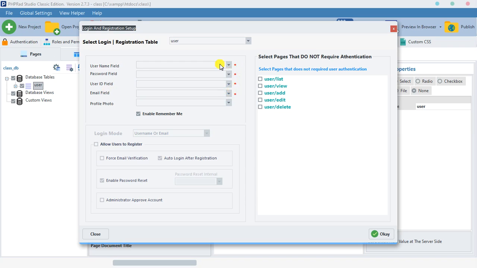Or sometimes you prefer not to show 2 of them, but you want to use the first name. So when you look at all these options we have here, there is no first name or last name, because the PHPRad authentication isn't interested in your first name and your last name and the age and stuff. These are the 4 fields we need to approve authentication. This last one, being profile picture, is not mandatory, is not required, is optional. If you want to enable it, you can enable it.